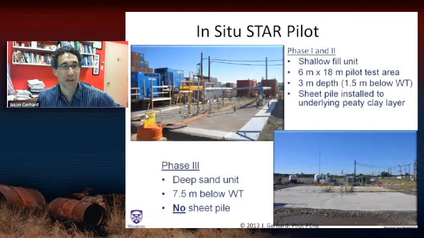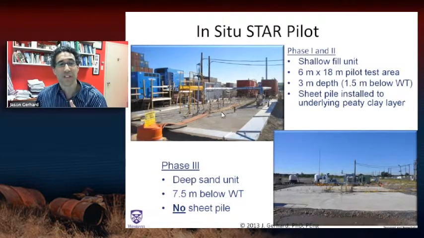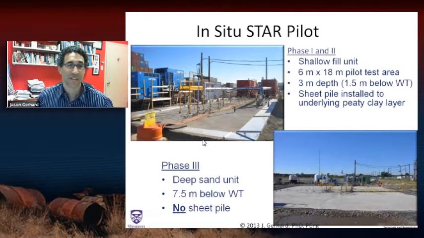It was 6 meters wide by 18 meters long, and we basically treated it with 2 injection wells, two ignition wells. The rest of all this is thermocouples. 3 meters depth. Now that was phase 1 and 2. We actually did two phases of testing in that cell. We did a single ignition at a single well, and then we ignited both of the wells to try and clean up the entire cell.